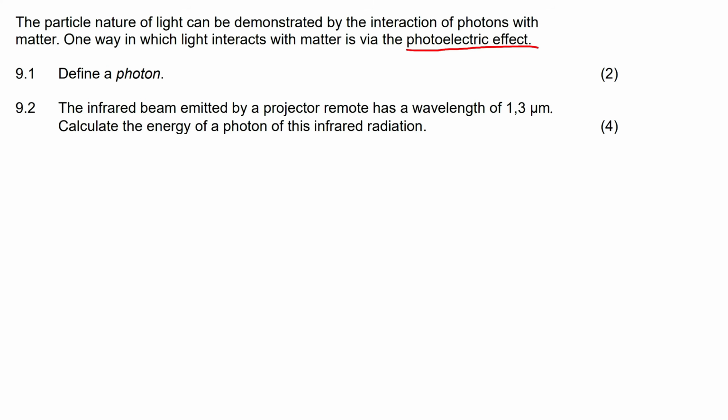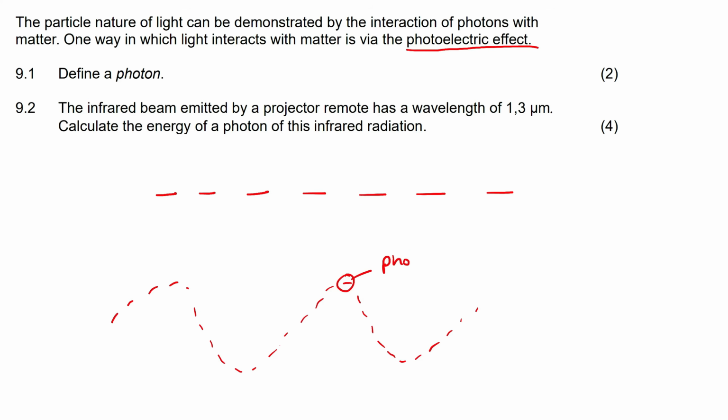We know that there's light all around us. Now, some people say that light travels as a wave, and then other scientists say that light travels instead of a wave, rather like this with these little particles. And then some say, oh, well, maybe it just does both. And we call this the dual nature of light. It has a wave, but it also has individual little parts. Now, these individual little parts are called photons.